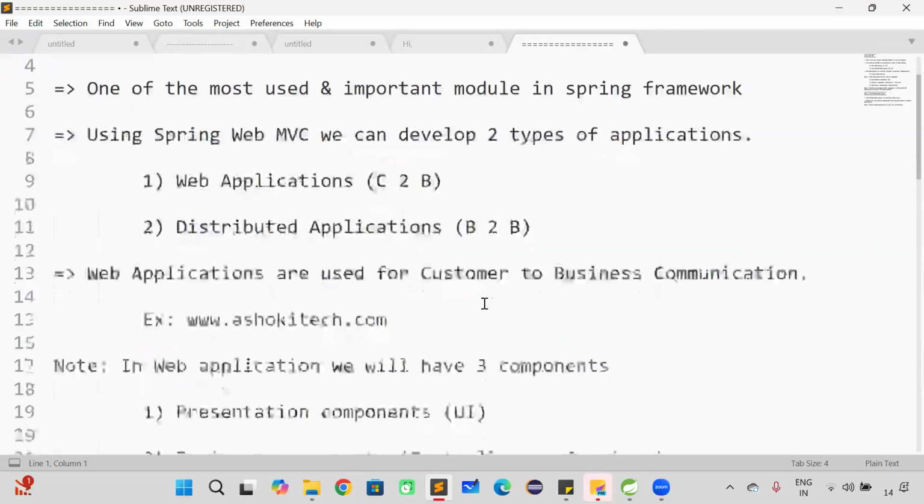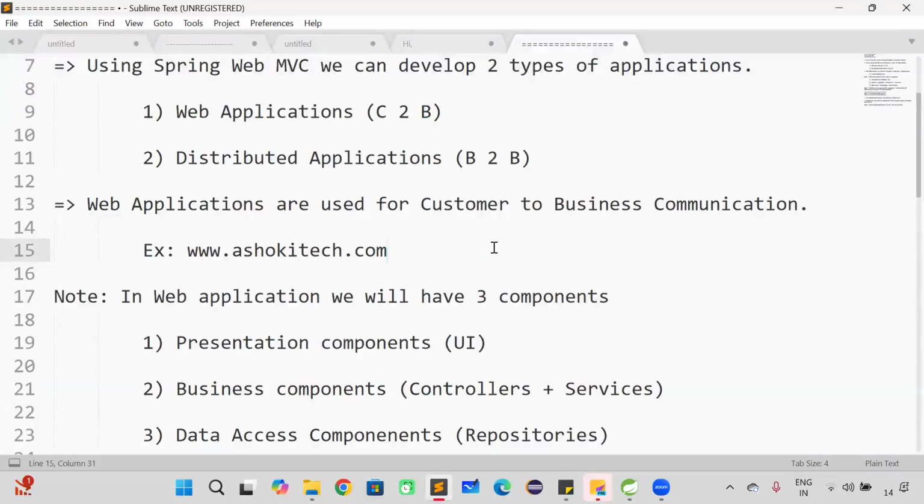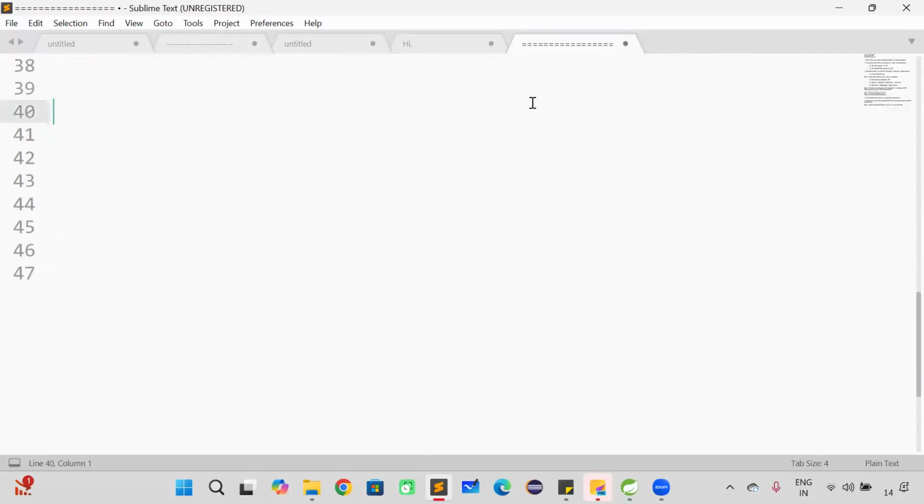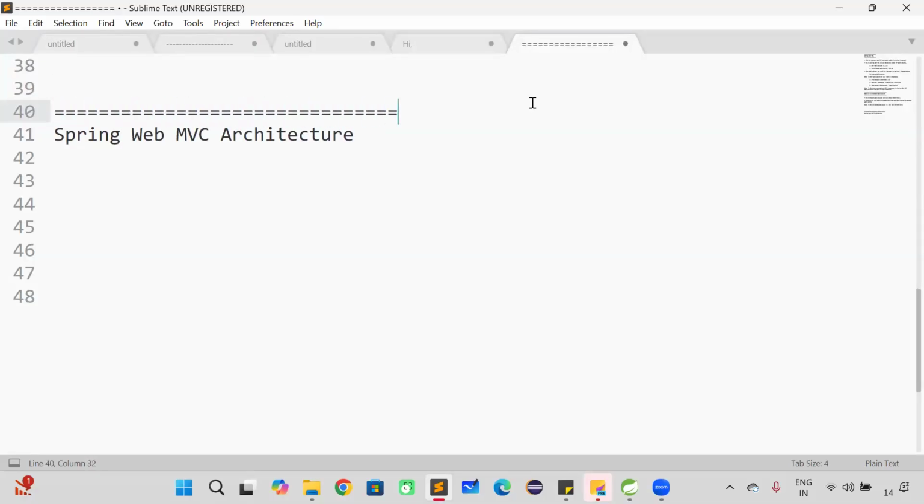Web applications are used for customer to business communication, and UI will be available. Distributed applications are used for business to business communication, where one project communicates with another project. Now, to develop any project by using WebMVC, first we need to understand the Spring WebMVC architecture.